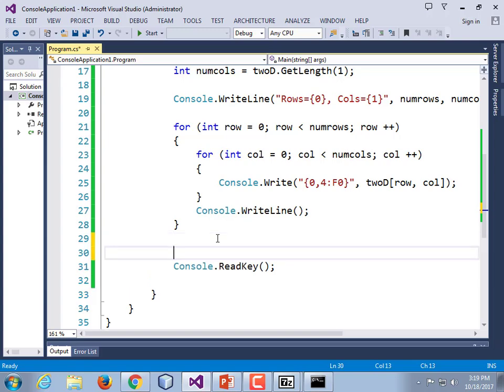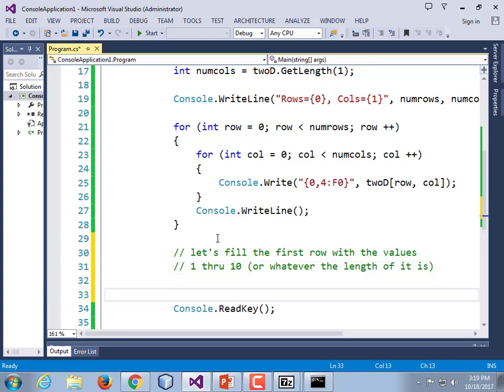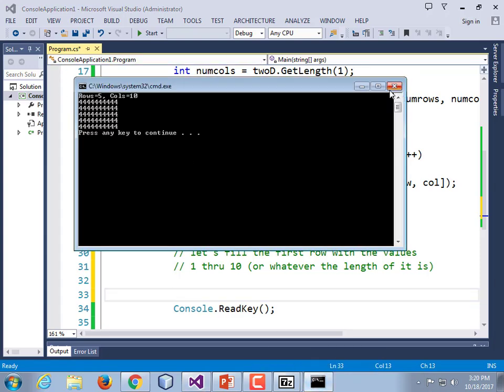All right, so let's fill the first row with the values 1 through 10, or whatever the length of it is. So the first row, whoops, wrong one.